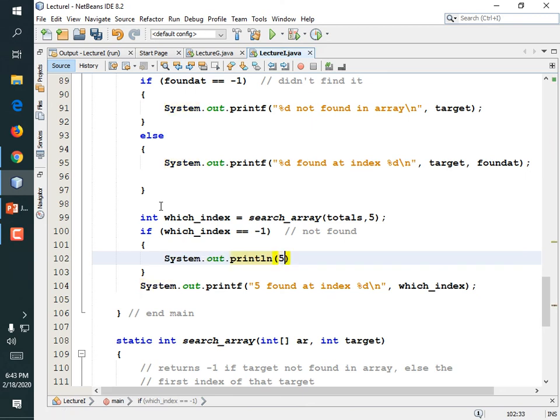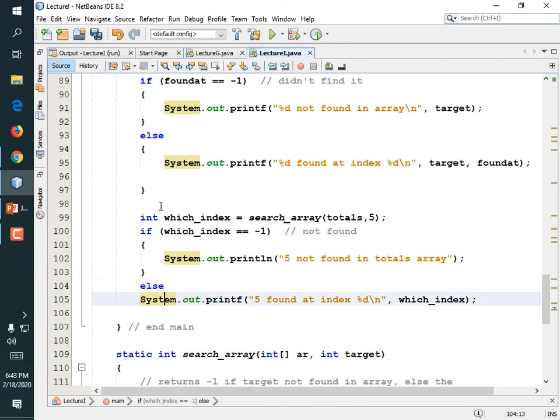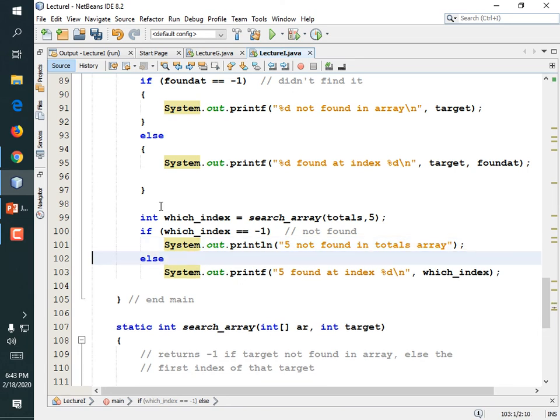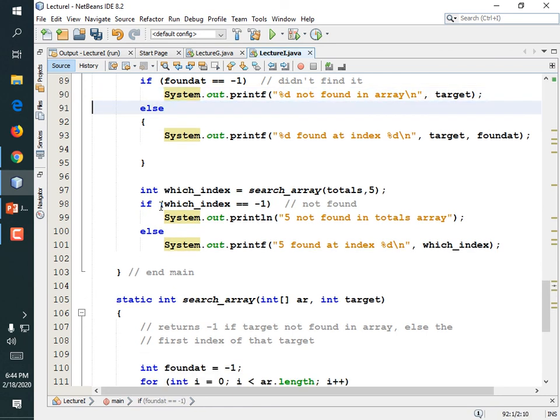System.out.println("5 not found in totals array"); else do that one. And I'm going to tidy things up a little bit by removing those curly braces. Same business up here. Why not remove those 2 curly braces and these 2?